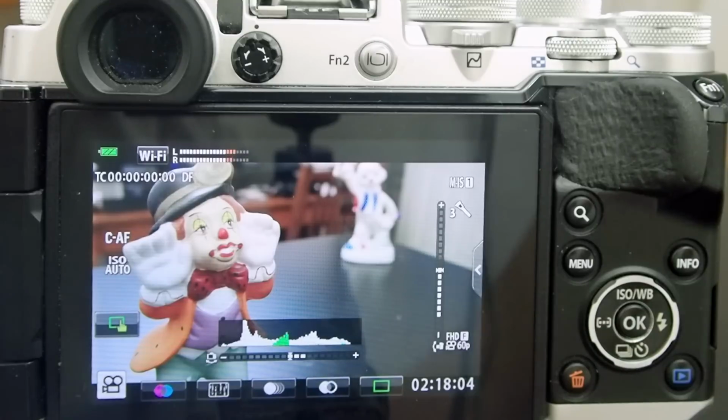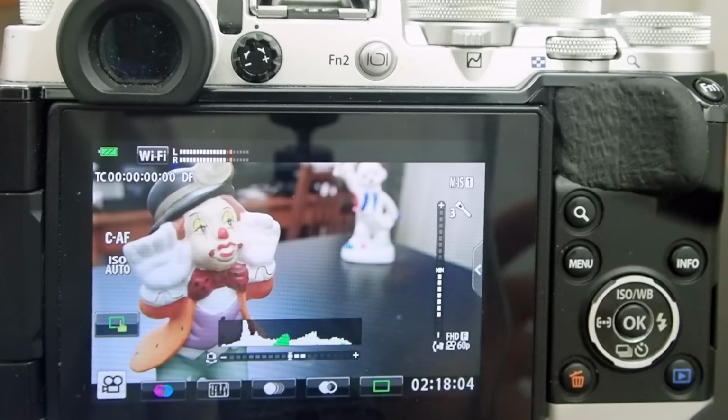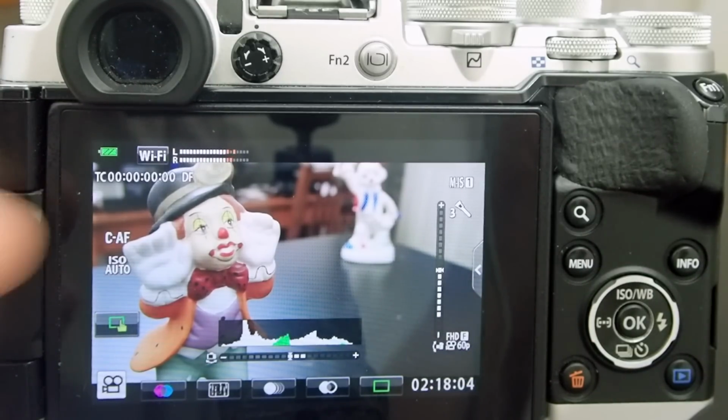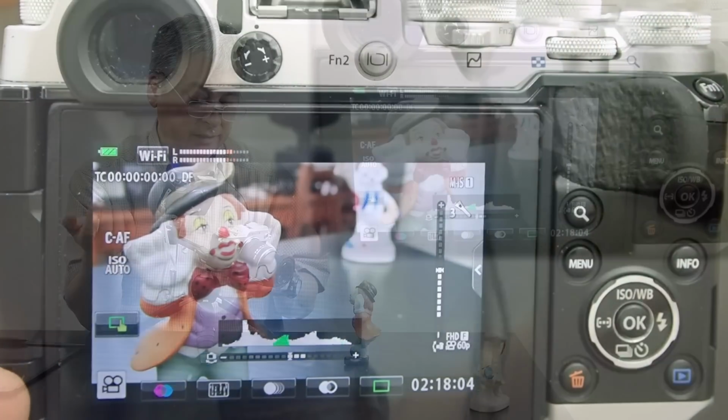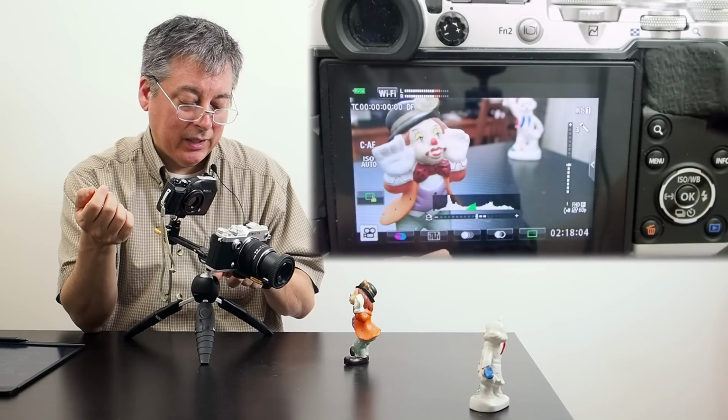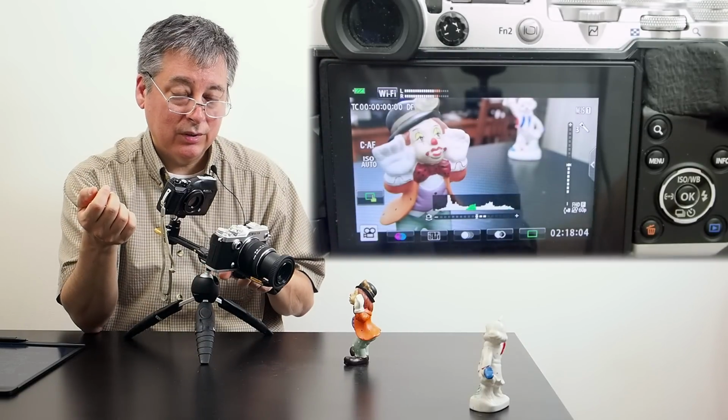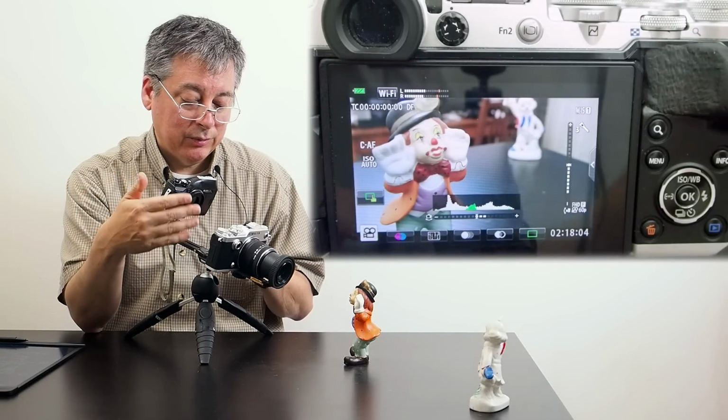And I'm not going to talk about this that much. That's really only important if you're syncing multiple cameras together in a professional environment. And that's really a whole other video. And then the default setting is continuous autofocus, auto ISO. And then down here we have the movie icon indicating that that's where our mode dial is set to. And then here at the bottom we have a row of special effects that I'll touch on as we record video.